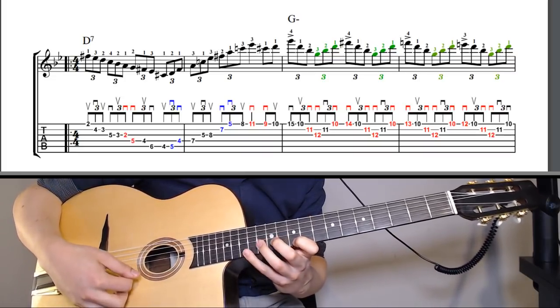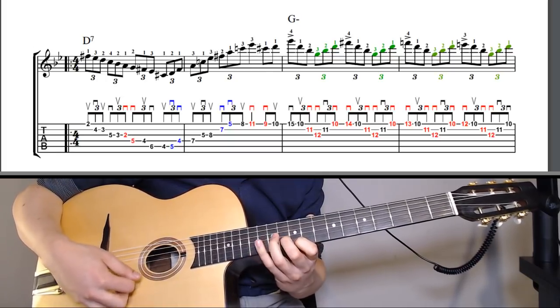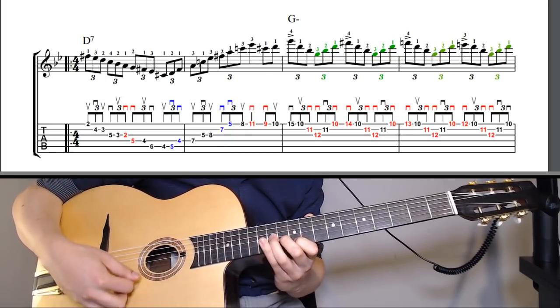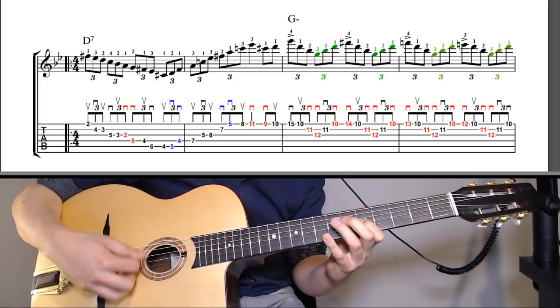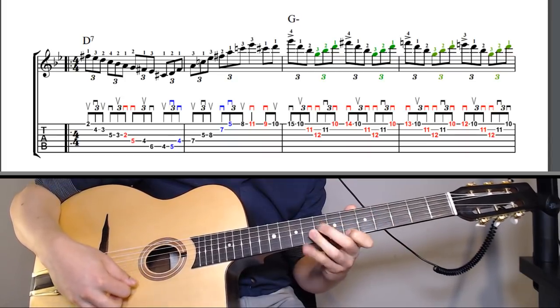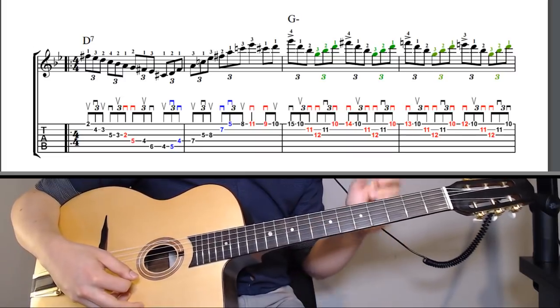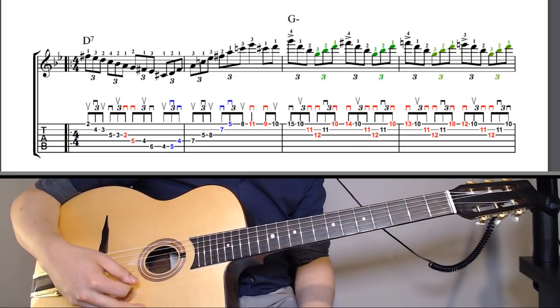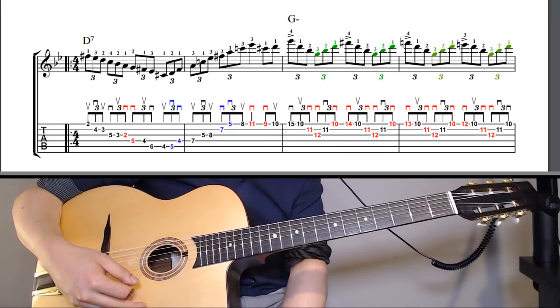Oh, that's actually a stretch. Your hand is still closed, you're stretching the pinky. It's all closed. That's just a stretch, right? So there's one bar with open position, which is bar two.